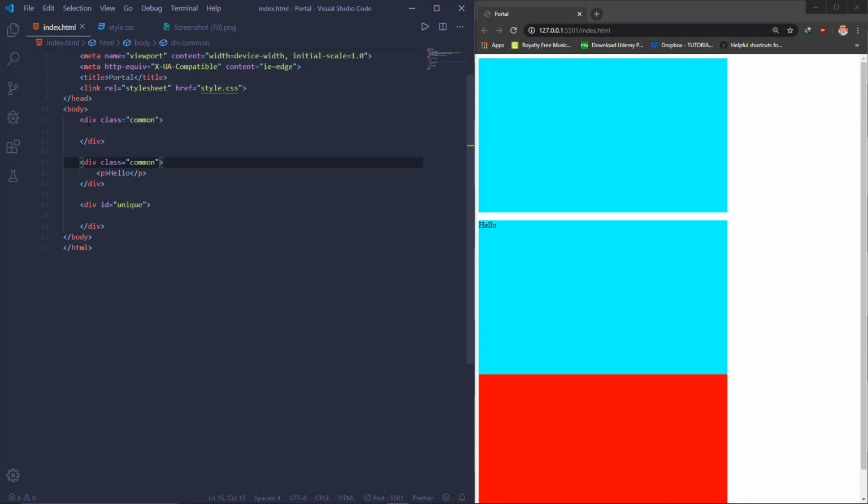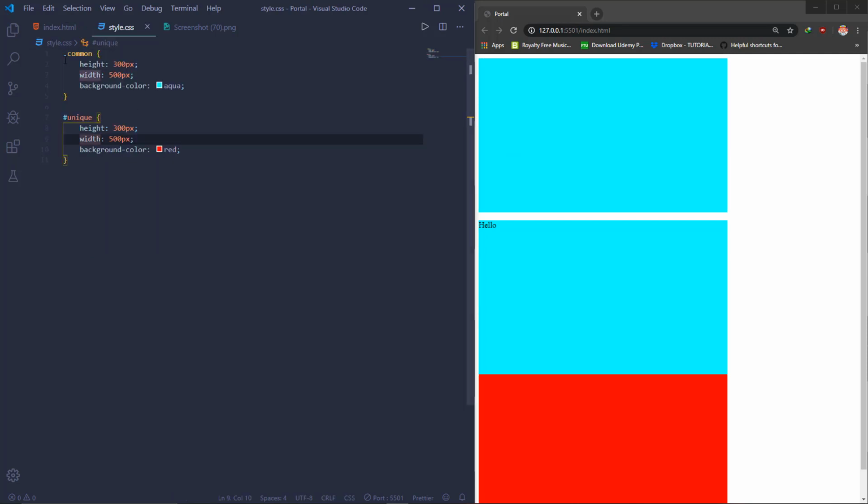Now I have two div elements, one which has nothing inside and one which has a p tag saying hello. Both of them have common as their class attributes, sharing the same CSS selector and properties.